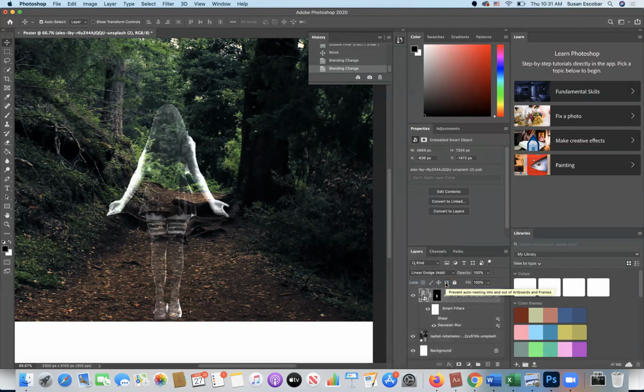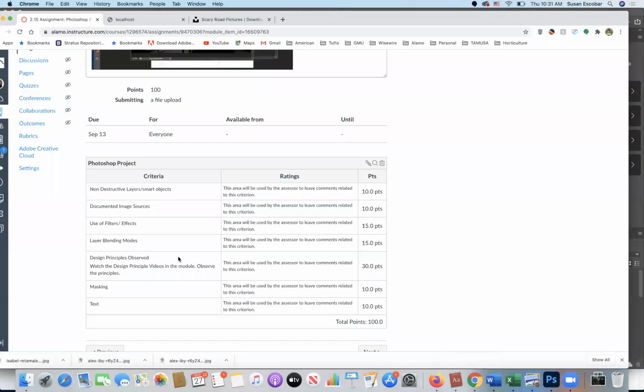Okay, so now I have here a layer blending mode. I have filters and effects going on. I have my sharp images. So where I'm going wrong here is it's really not looking very good. I'm not following my design principles. And this is kind of my area where I can say, hey, you know, are you making this look good? Are you having a good focal point?